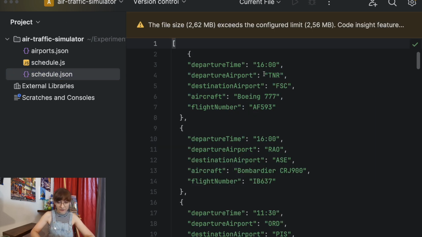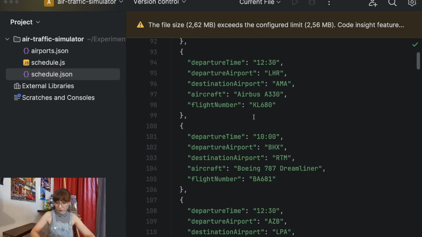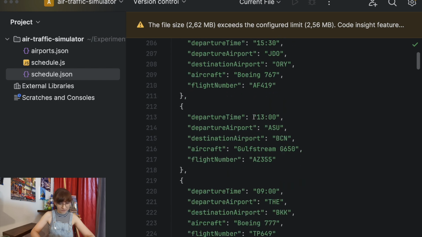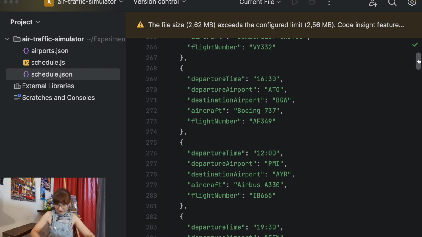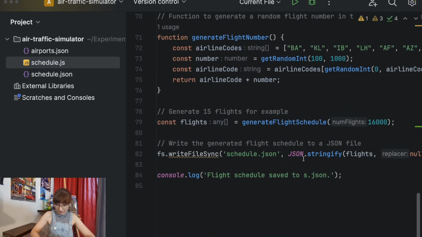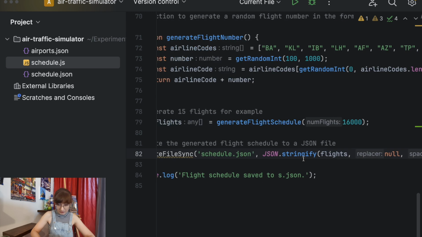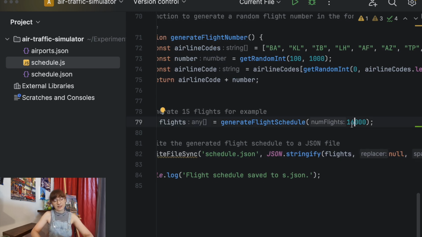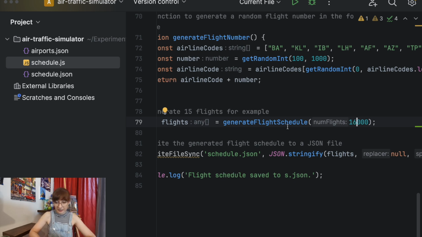So at the end, we have something like this. For example, I have here some airport, and I don't know which airport it is, but we have the information about the airports, the information about the aircraft, the flight number and the departure time. And then it's a pretty long document. I think it's more than 10,000 items here. Yes, in the script I have a parameter. Let me find how many I generated. Oh yeah, last time I generated 16,000. Maybe it is too much. Let's see, maybe the system is not that efficient, but we can think about it a bit later.